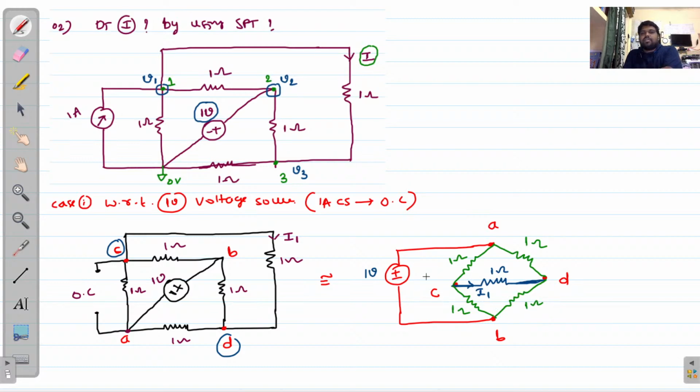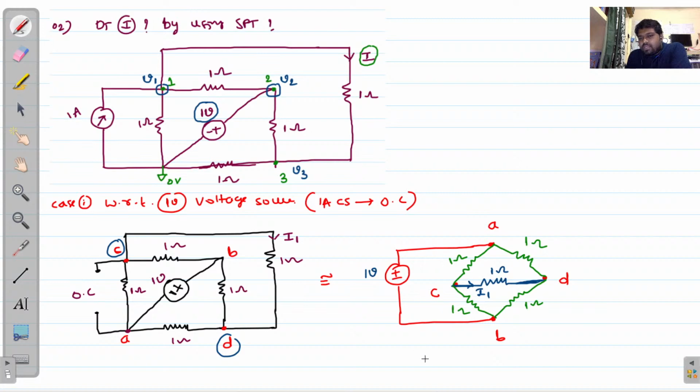This is one bridge circuit, connected with a 1 volt voltage source, right? So all the terminals are mentioned here, and all the elements are also mentioned here. That means the same circuit I can rearrange like this, as a bridge circuit. If you observe this cross, whenever you form a bridge network, while checking whether it is a balanced bridge or not, you can take the product of opposite resistances.